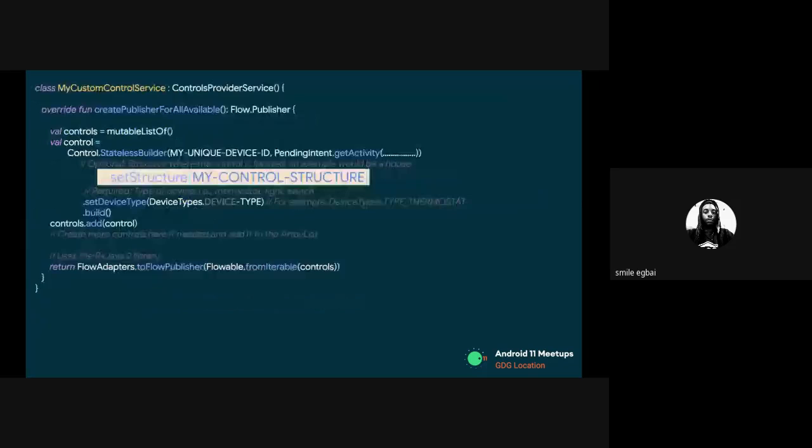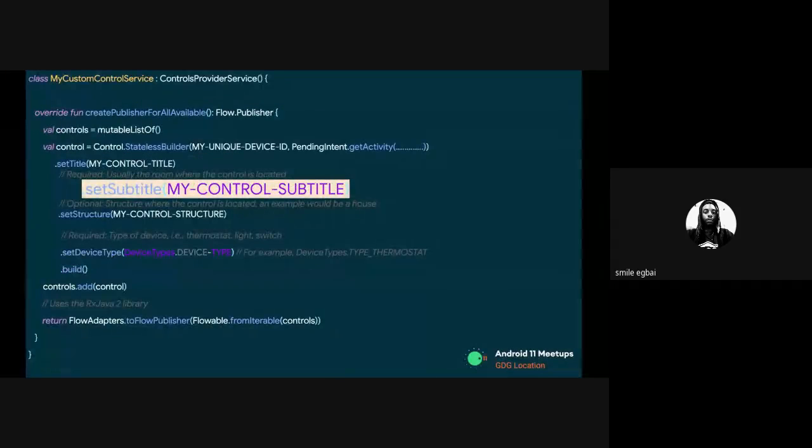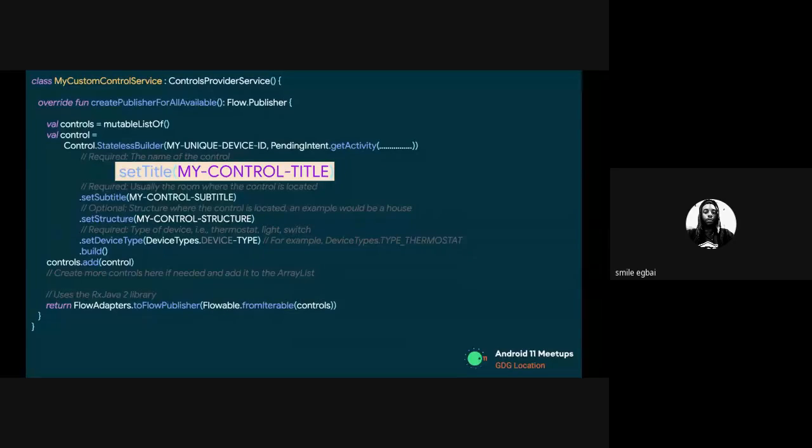And as you said, when you pick your device type, we have constants available for you to choose from. If you look at the comment, I hope it's not too small, you can see you have a device type of thermostat, and all these are available within the DeviceTypes class. All these are constants you can set, so there's not so much you need to customize. It seems like everything is already more or less plug and play. And you set the structure or how you want it to be arranged. A subtitle, which will just give more context to the user on what the control can or can't do. And as always, you would need a title. And after setting all this, you're practically done.